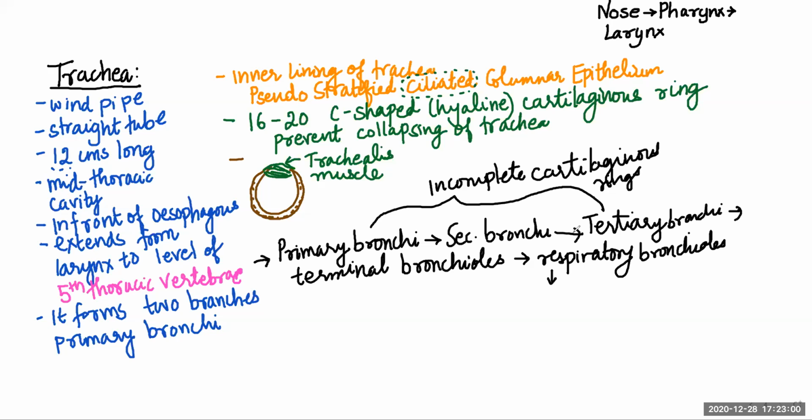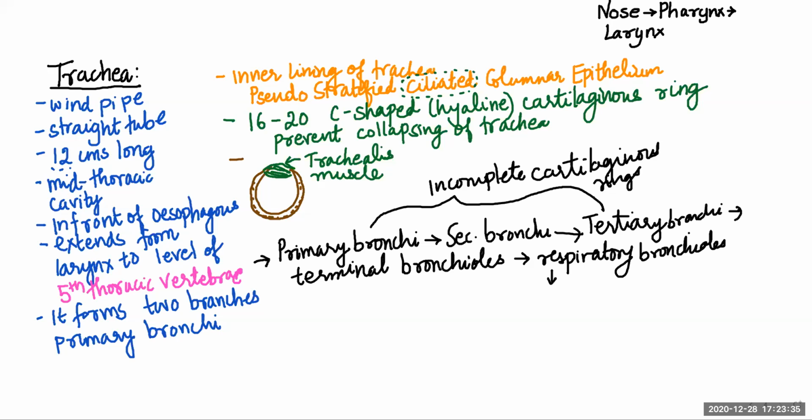Okay, Aditya, this is for you. Air which is present from the nose into the terminal bronchiole is not exchanged. Oxygen is not taken in and carbon dioxide is not given out. That is why that space is called dead space. हवा होने के बावजूद भी there is no exchange of gases. So that's called anatomical dead space. At any given point in time, there is 150 ml of air in that dead space.